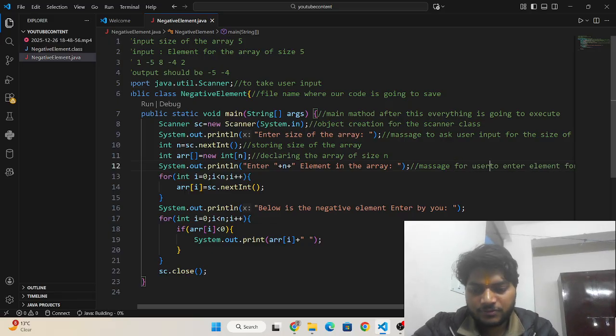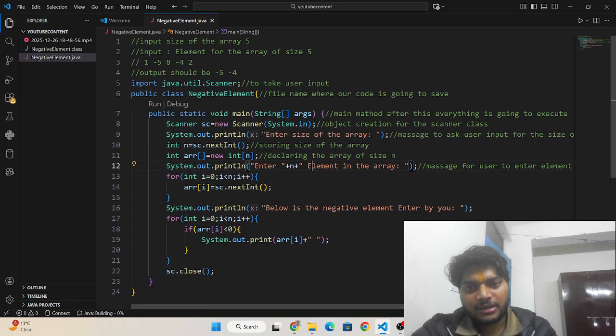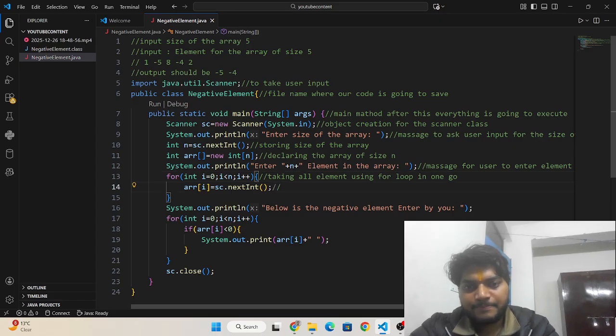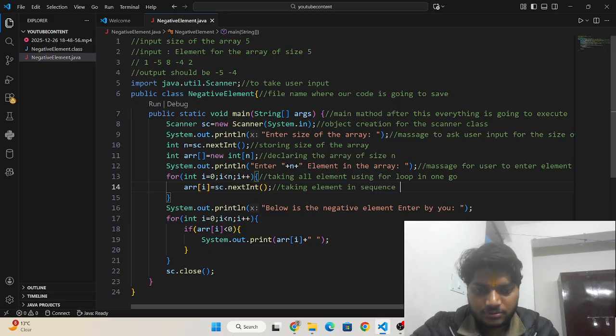Message for the user to enter elements for the array, and we are taking all the elements using a for loop in one go, taking elements of the array in a sequence, index wise.